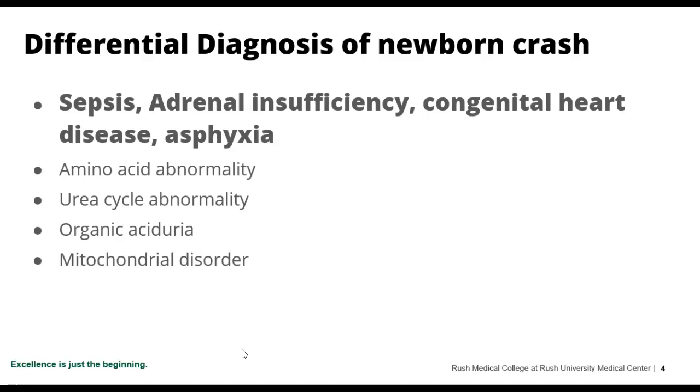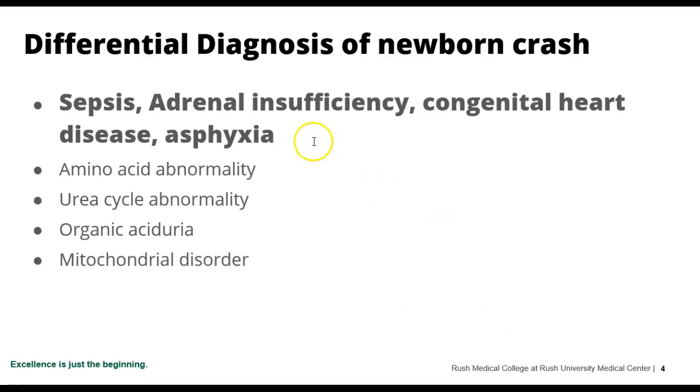So, differential diagnosis for a newborn crash. And again, sepsis. I should have made this like 10 times bigger. The first thing, the second thing, the 10th thing that anyone should think about in a baby who looked healthy and now looks horrible is that they have an infection. And it should always be the first thing. There also could be adrenal insufficiency. There could be a congenital heart defect or an arrhythmia or asphyxia. Even if the APGARs, the most inaccurate measurement that we do in medicine, were normal at birth, maybe right before birth the baby had a hypoxic incident and looked fine, but then cells started dying and the baby starts looking horrible.